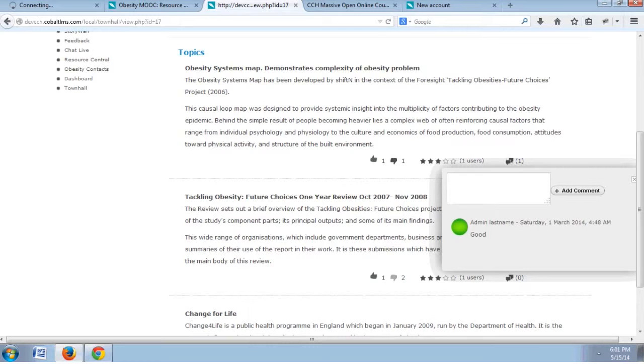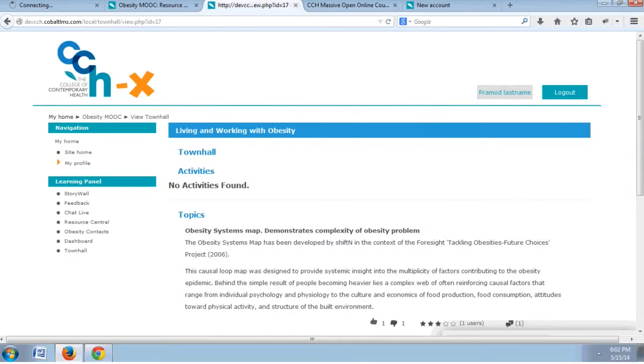For example, this one, they just picked up a topic from the course activity. Now people can start commenting on it. Maybe this is a very hot topic or a hot story wall. They can start writing their comments and participate. So in the overall MOOC course, there are certain things they want to bring up, and town hall is a place where more focused participation can happen. That's about the MOOC.